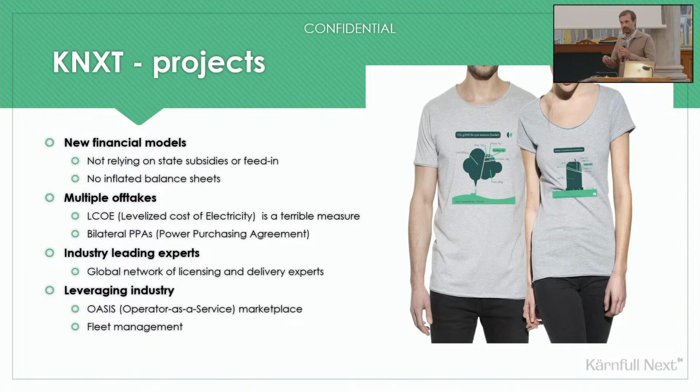We have a globally leading expert team when it comes to delivery. Since we are a product developer, we're tech agnostic, which means we could potentially develop and build any type of reactor. Today, we think there are very few reactors that can actually be built. We have one sitting here that will speak after me today, but there are a handful of them. Then we have a lot of other types of reactors. We like to reference them as PowerPoint reactors sometimes, because it's a great idea, but they haven't shown themselves, and we haven't licensed any of them yet. So that is an issue.